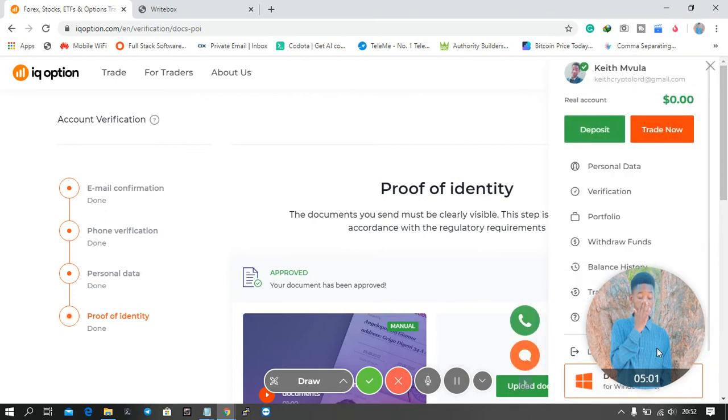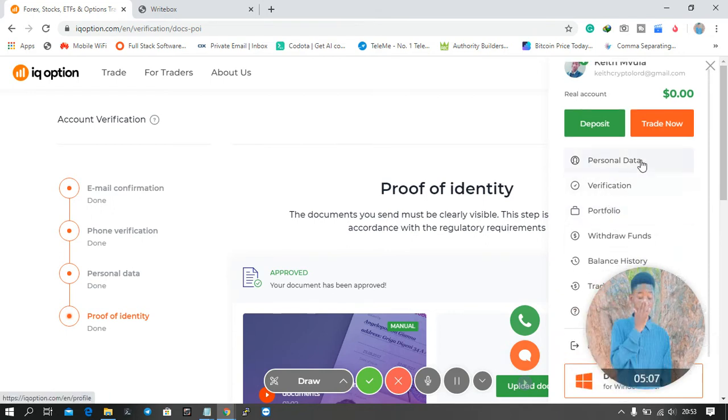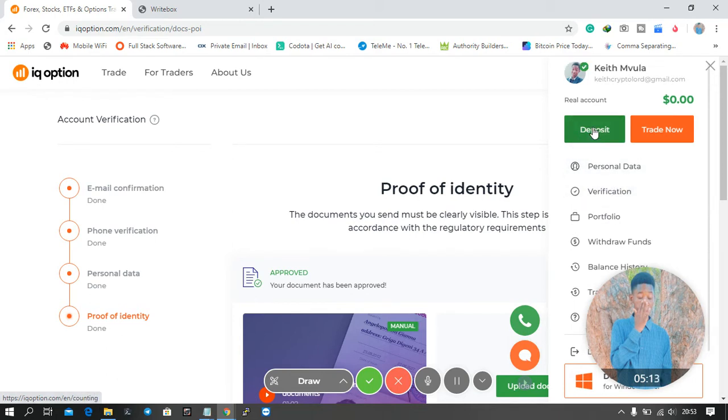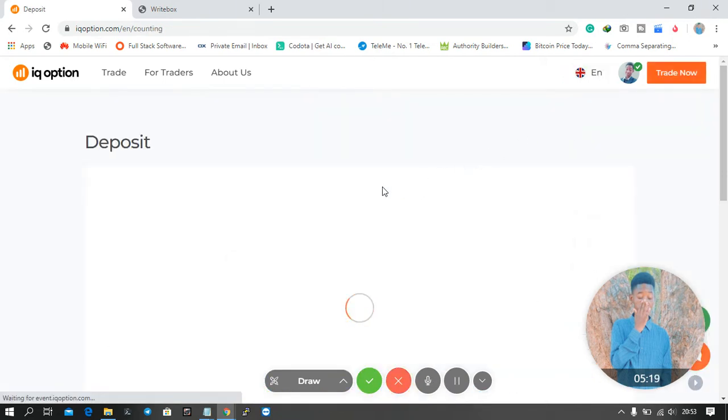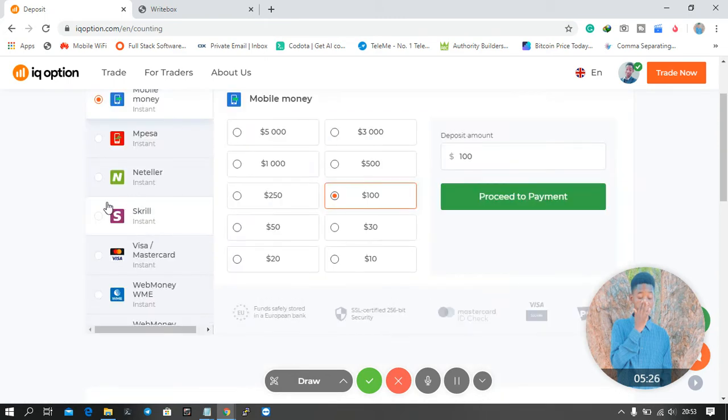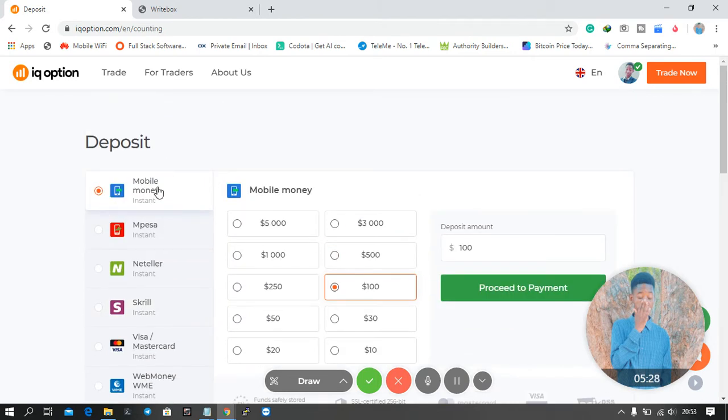So how do you deposit money on IQ Option? It's actually simple. If you want to deposit money, you can just click on this button here, which is called Deposit. There are several payment methods. There's mobile money.